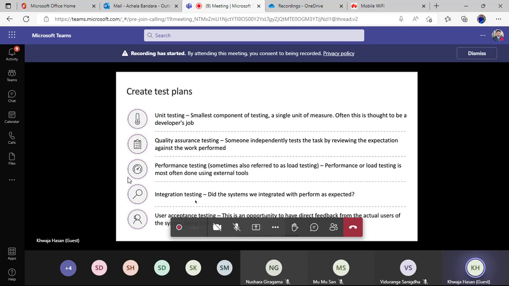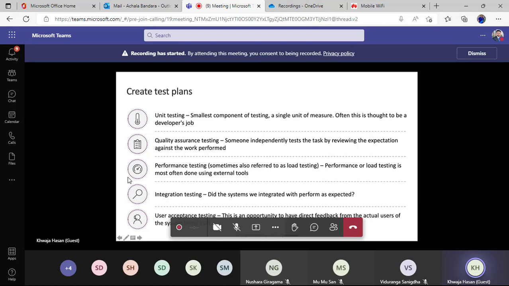If you have a connector from Salesforce, or Dynamics 365, or SharePoint, or any other data source, you will test that this app is performing correctly with the other apps. Or if you have hosted any other app within your current app, you can test if it is working fine or not. So it is called integration testing.